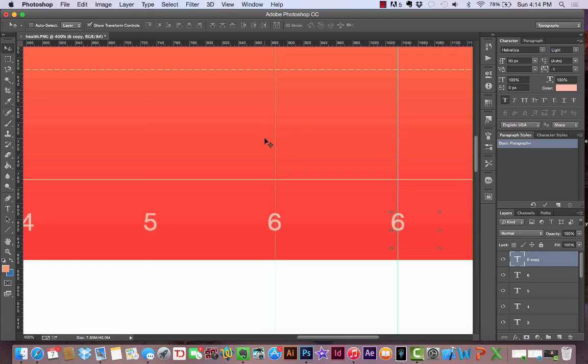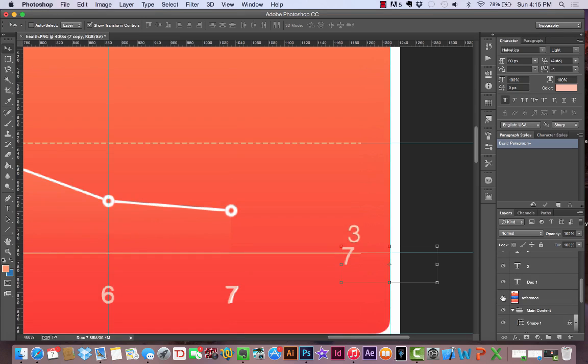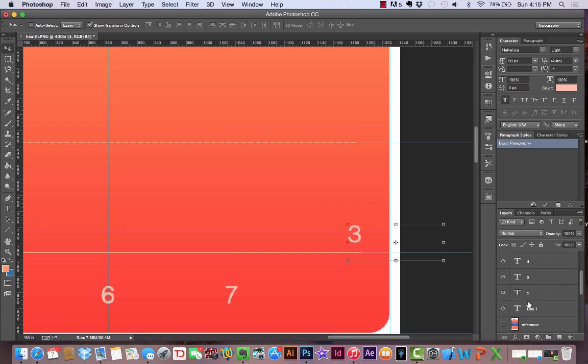So obviously some of this is a bit repetitive, but it's what you have to do if you want to recreate each individual element. And then I do recall there was one other number right here. I'm going to duplicate this 7 really quickly. Let's do Control J, and I'm going to drag this up here. And really quickly, let's look at our reference. Yeah, there's a 3 right here. So let's change the 7 to a 3 really quickly. And I'm just going to drag this right up here and make sure it's, you know, where it needs to be. I can go ahead, rehide this layer.